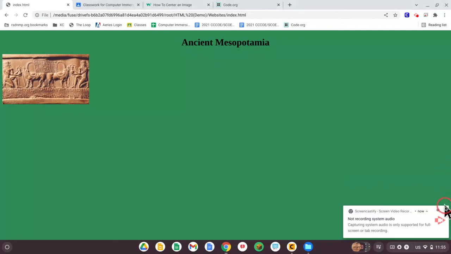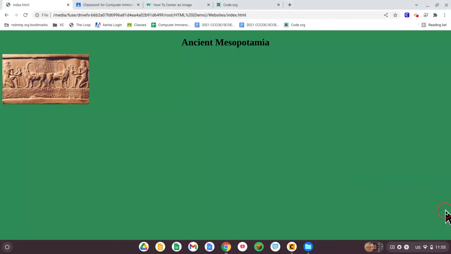This video is how to create a class inside of CSS and HTML. A class can be used to define certain information. In this case, we're going to use it to define and tell how to put this image on the screen. We don't just want it on the left. I don't want it on the right. I want it in the center.